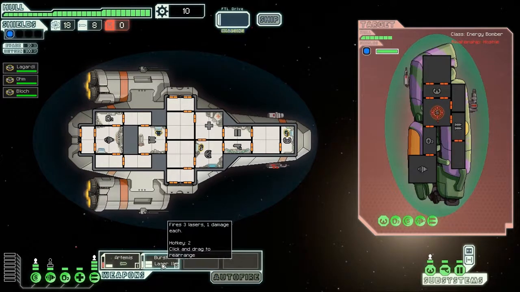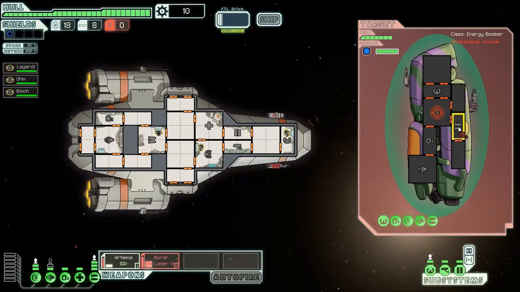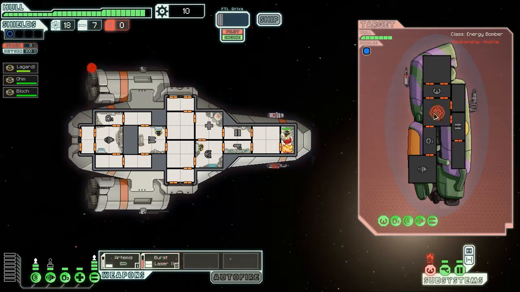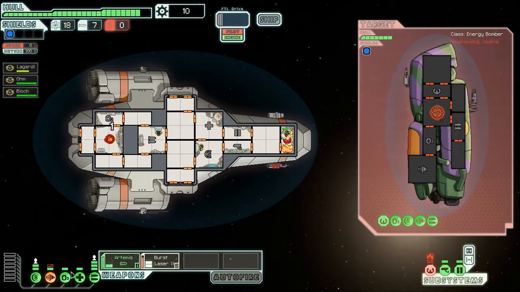Okay. And then once that's ready, we can take out their weapons, hopefully. Oh, I did that too early. Shocking. Yeah, let's try and take out their shields there. Oh no, we've been hit. See, now that's kind of injured. But we've taken out their shields.